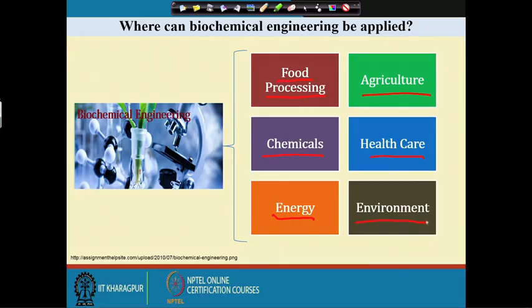Then environmental protection is another very important area, because we have a very great concern. Particularly, we can think about the Paris Convention, where most of the countries agreed to safeguard the environment. I want to talk about the carbon dioxide content in the air, and India also signed the agreement that we should control the carbon dioxide in the air, because if we increase the carbon dioxide content in the air, the temperature will increase, what we call the greenhouse effect.